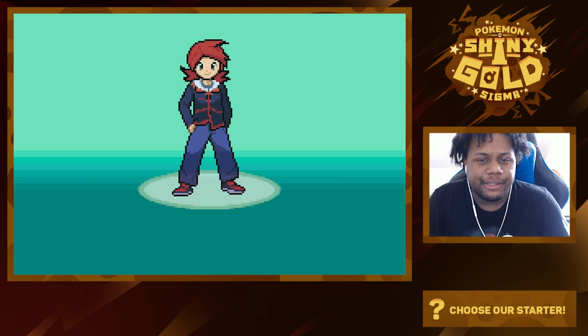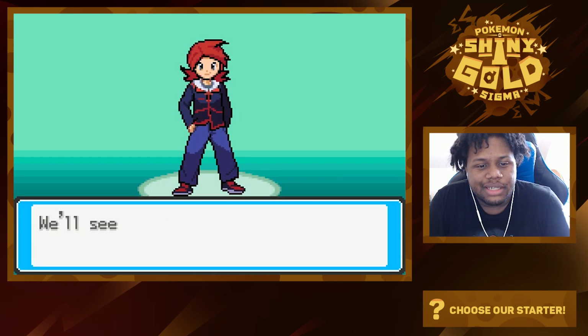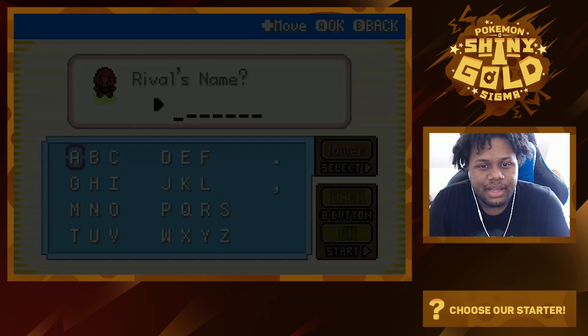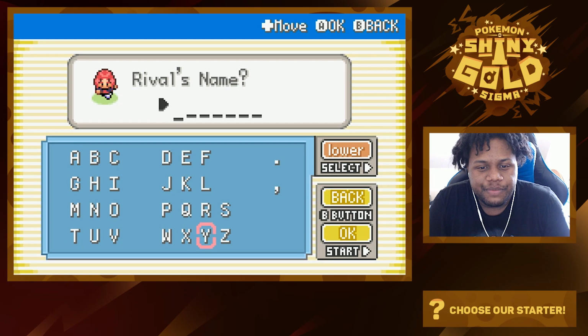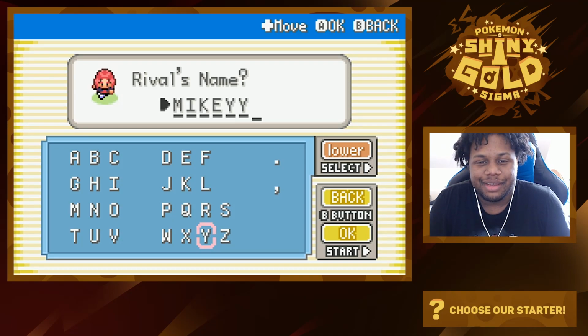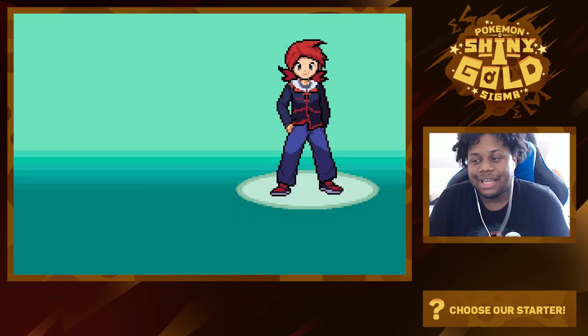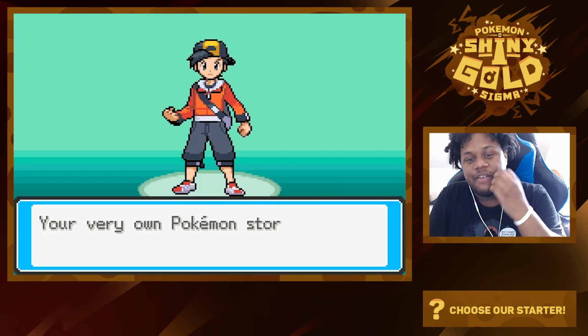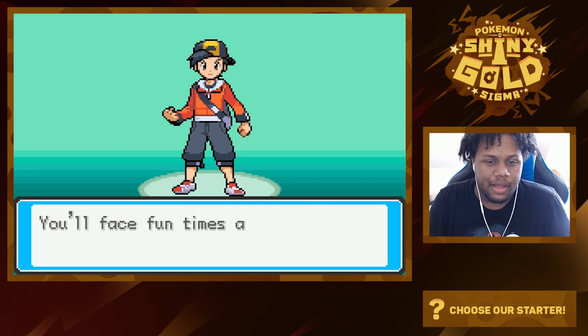Rush, are you ready? Of course I am, my guy. So you're Rush. We'll see who's the greatest trainer, huh? Why do you need my name? What's his name? This is Mikey. This is Mikey, bro. I love him, but that's Mikey. Yeah, I'm Mikey. Okay, are you ready? Ready for what? Your very own Pokemon story is about to unfold.